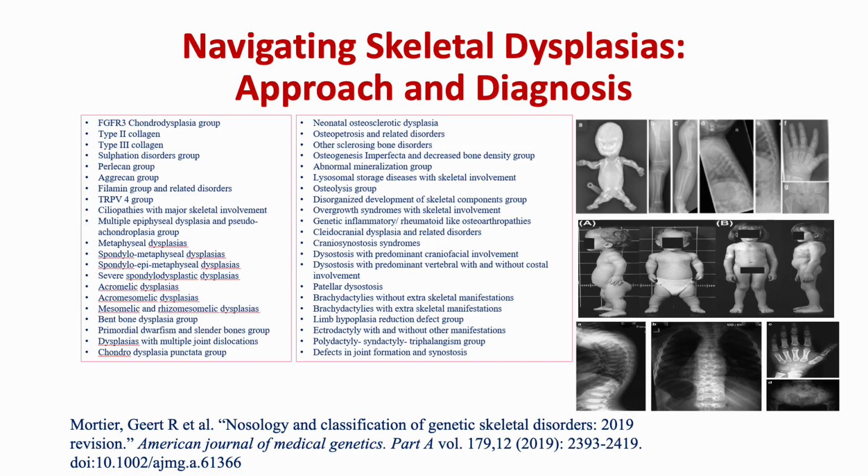Pierre Robin sequence. This sequence is known to occur in certain conditions that affect type 2 collagen, like Stickler syndrome. And as your source notes, Stickler syndrome also typically involves high myopia, severe nearsightedness, and hearing loss, in addition to the Pierre Robin features and sometimes joint issues. Pierre Robin sequence can also be seen in campomelic dysplasia, which we mentioned earlier. Okay, so seeing that pattern alerts you to look for those specific underlying conditions.